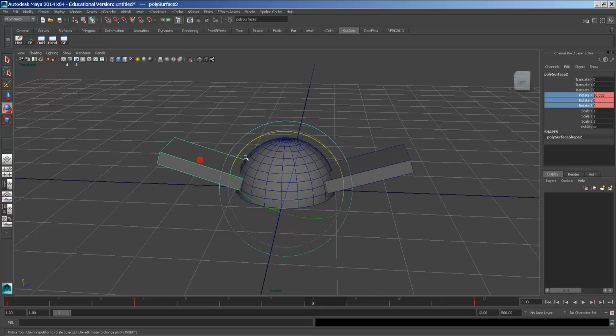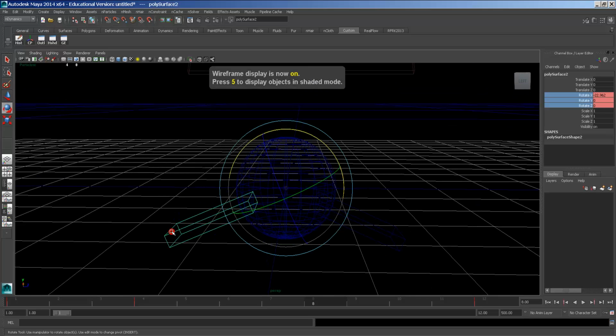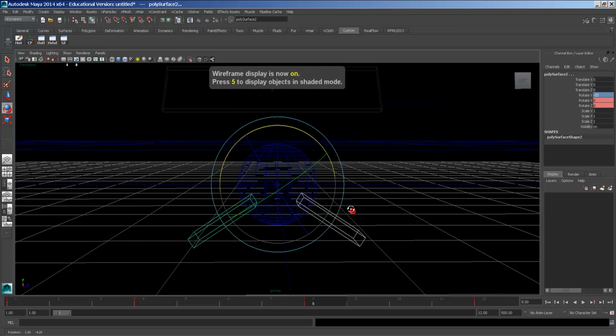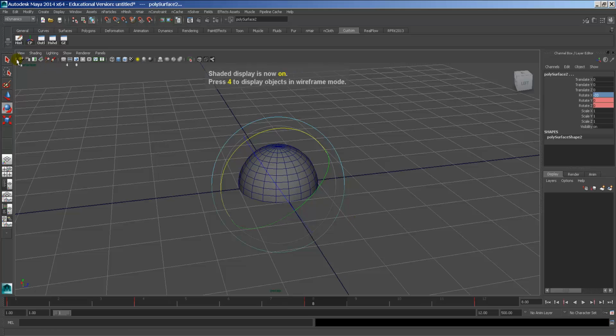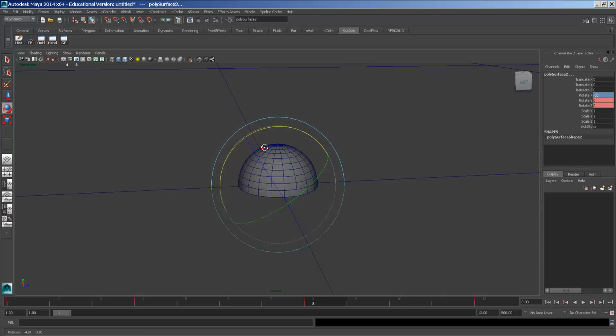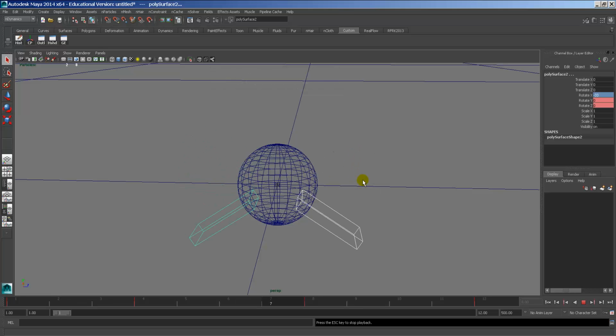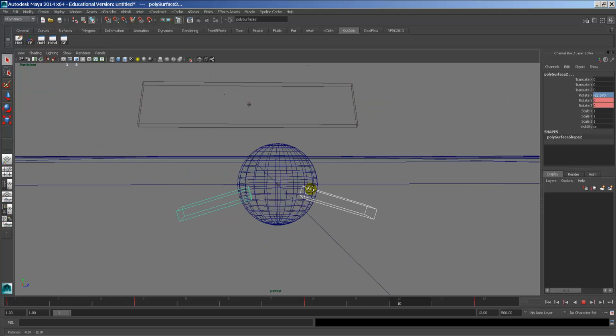I'm going to go to 8. Rotate this guy down here, rotate that guy down there, and set my keyframe. Then, if we watch, let me turn my grid off, go to wireframe, and change my color a little bit so we can see this better. Hit play. You'll see it looks like it's kind of flapping.